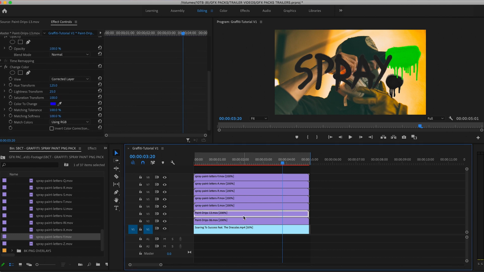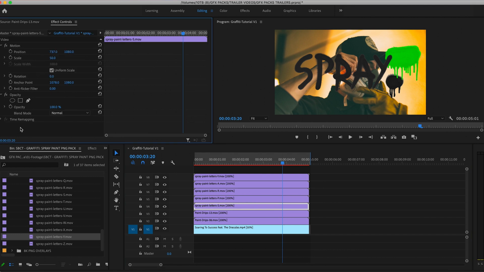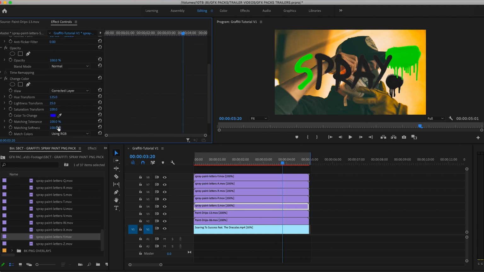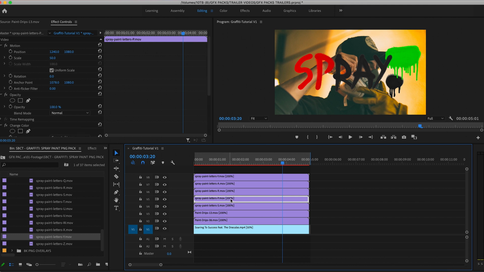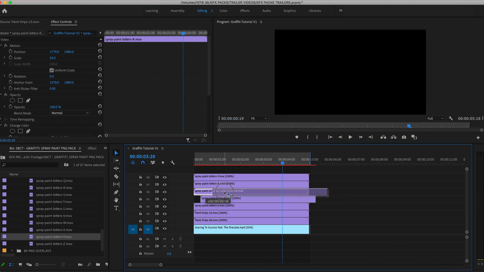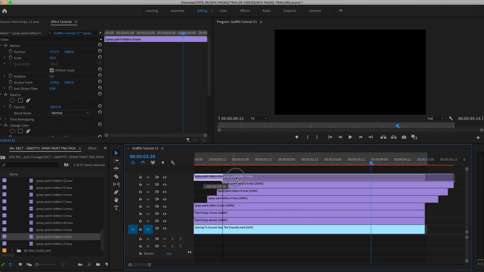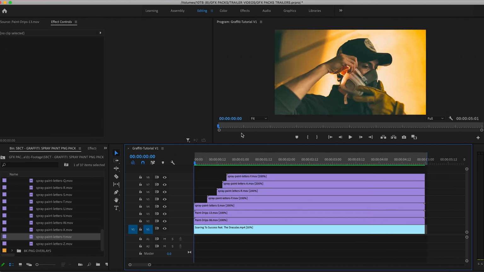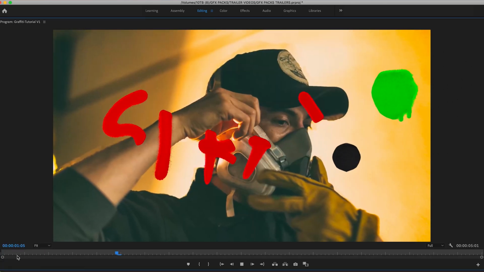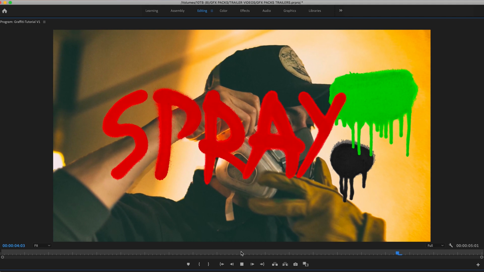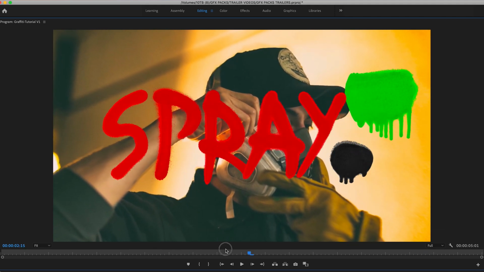And let's make the text red. What I can easily do is just copy and paste the change color effect that is on the paint drip and copy and paste it into each of the other ones, but first I will change it to red, and then I will do that for each of the other letters. And before I render, I will just slightly stagger these so it looks a little bit more natural. And then trim up the clips. All right, and let's see how that looks. Yeah, pretty sweet and easy.